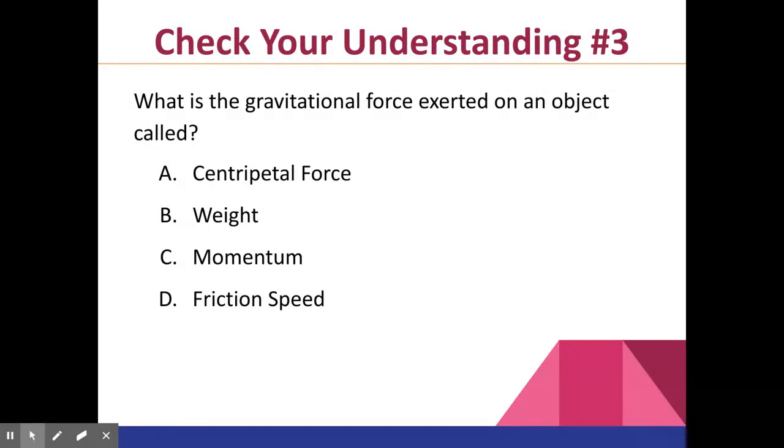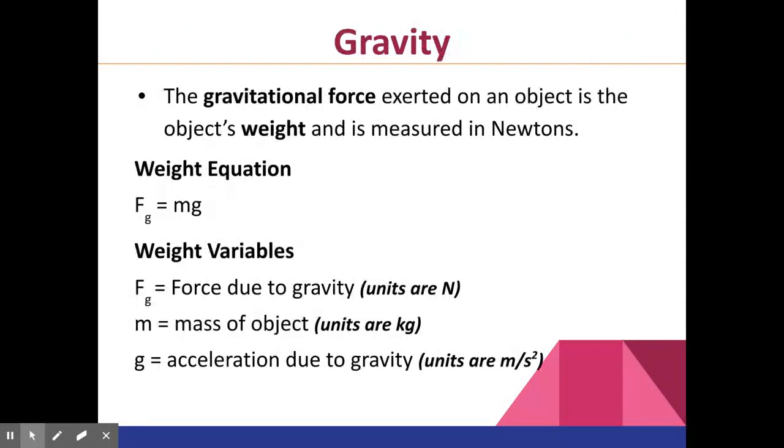And again, you'll answer these on your own, and I'll answer these in a separate video. So because of the fact that there's a difference in mass and weight, okay, we have to know which one's which, because we're going to be using both in order to figure this stuff out. So gravitational force exerted on an object is the object's weight, and it's measured in newtons, and we use this formula in order to solve for it.